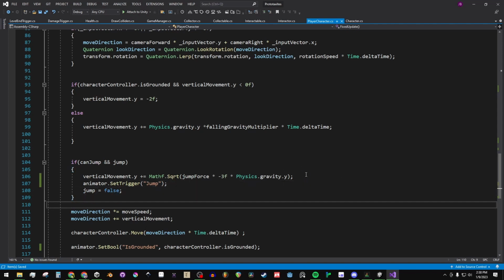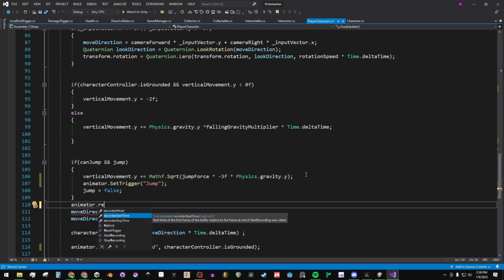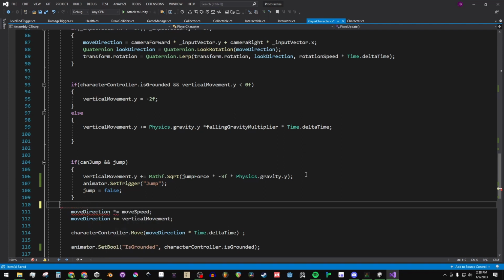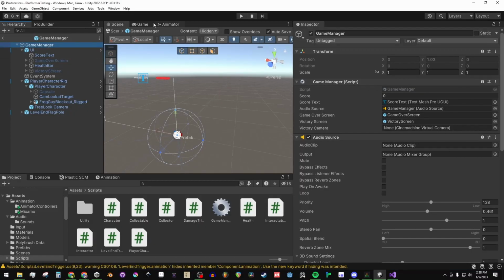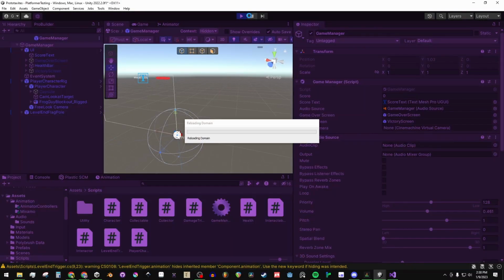And then outside of there, we're going to say animator.ResetTrigger, just to make sure it doesn't get stuck. We might need some code that manually resets the trigger, because sometimes if you set a trigger in the code, it can get in this weird state where the trigger gets stuck on, which is not what we want. But we'll see.